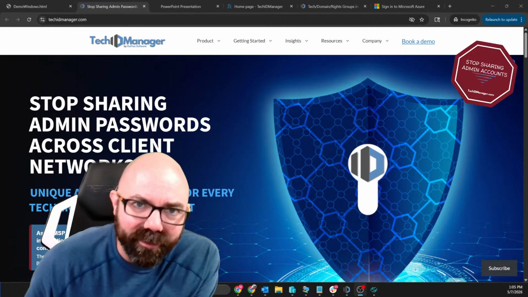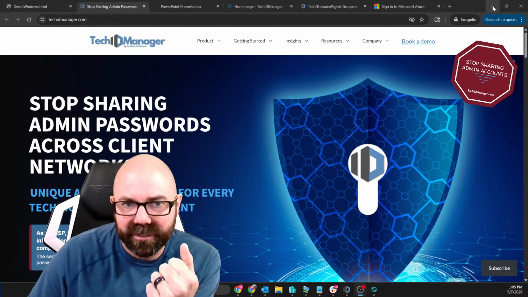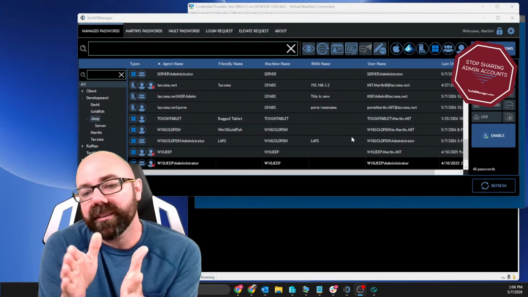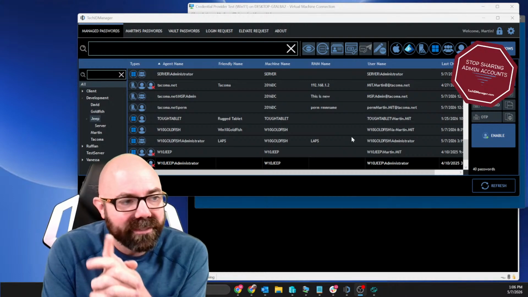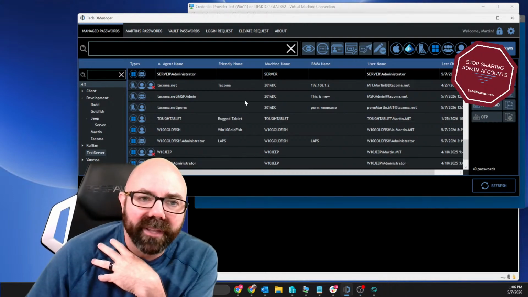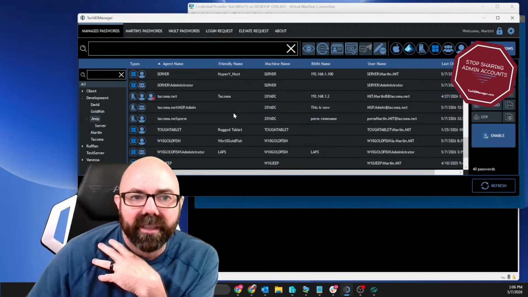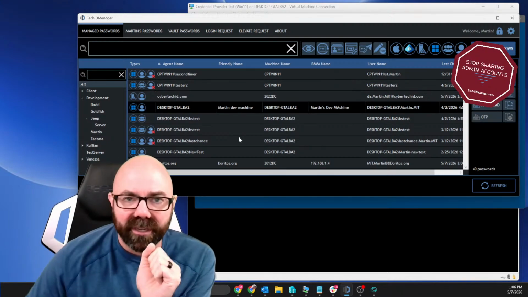Let's do what you came here for. Let's look at the product itself and see how it works. TechIDManager really comes down, from the technician's viewpoint, it is the TechID client. It is the piece on the screen right here. Each line is a place that TechIDManager has made or maintains an account for me as a technician. It's real specific. It does what it does on the Manage Password tab.